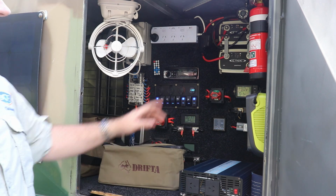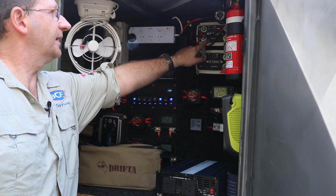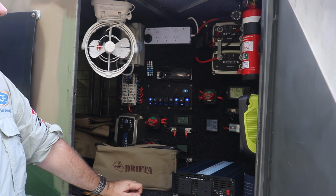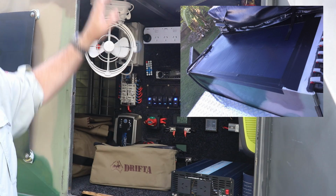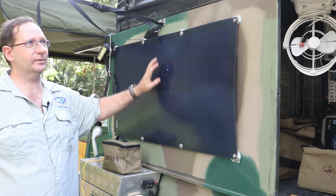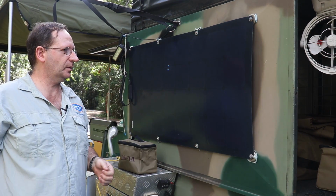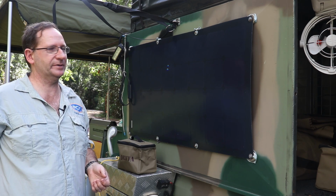Up the top left, or top right on your side of the screen, we've got the C-Tech D250S Joule. And what that does is take power from a solar panel. Now this camper trailer has a solar panel sitting up on top here. And see if you can see over here, Luella. We've got another panel sitting over here. This one just sits on with magnets. We've got this magnet sitting up here, and the whole thing just sits up there, so when we're driving it doesn't get in the way of anything, and it can help charge the batteries as well.